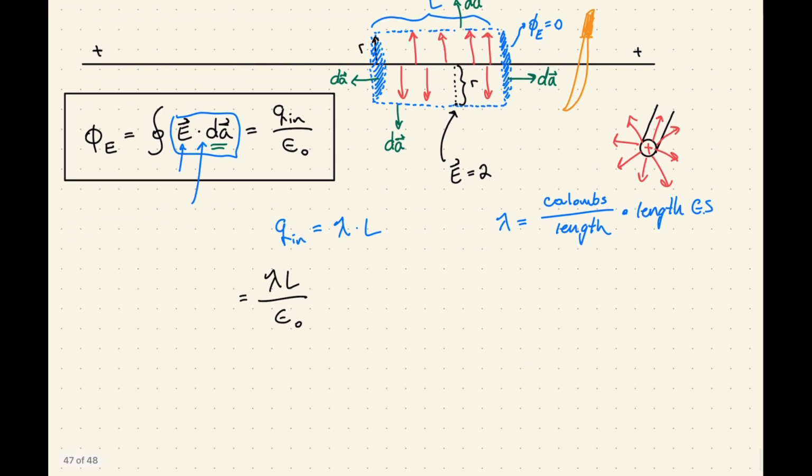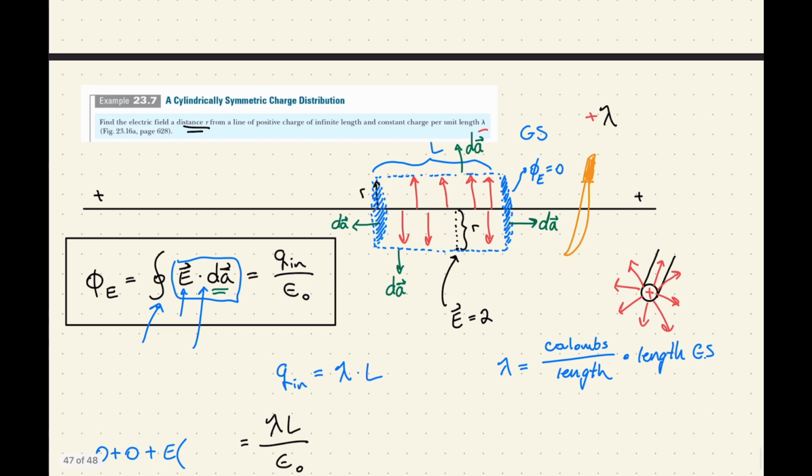So basically what we have is the sum of all the little flux components of the electric field going through a Gaussian surface. So we have 0 from one side, 0 from the other side, and then the rest of the flux is going to be the electric field multiplied by just the cylindrical area that I have not calculated yet. So the entire surface area of the cylinder except these little side things, right?